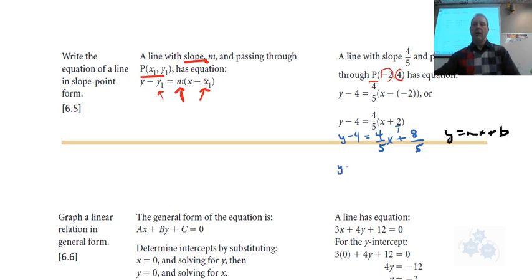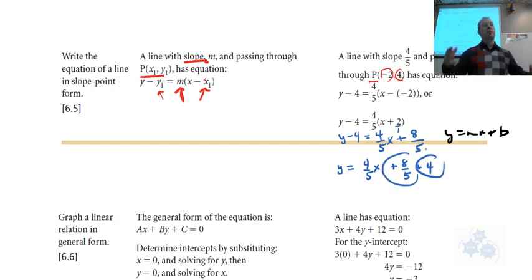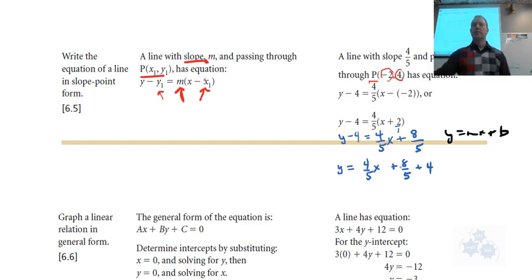So to get the y by itself, I'm going to add 4 to both sides. And you're thinking, okay, well, how do I do that? Well, you add 4 to both sides. And this is a constant value. This is a constant value. So we have to combine those together. We have to write that as one term, not two. So I have to add up these two fractions. And what do we need when we have to add up two fractions? We need a common denominator. Very good. And so I need to make this 1 into a 5. So I multiply top and bottom by 5 to get my new fraction.